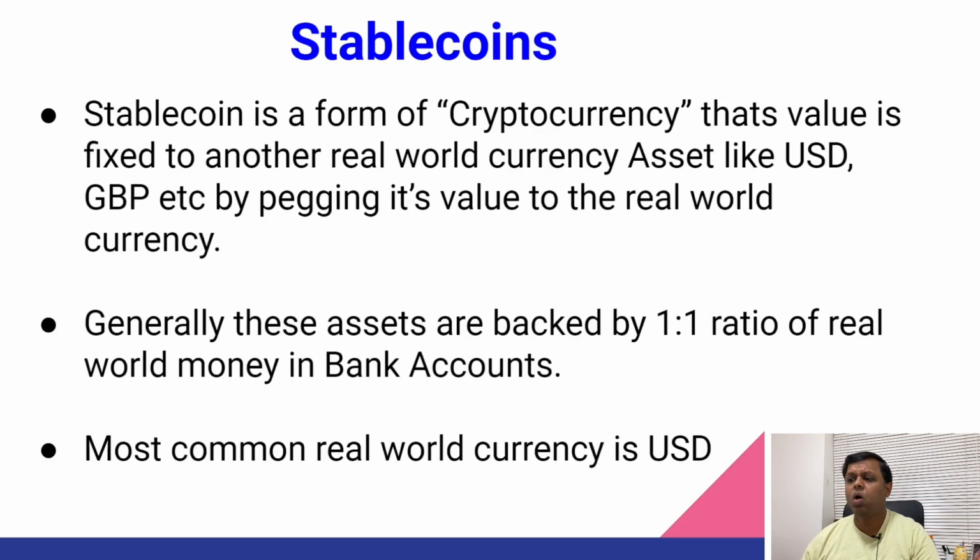So, obviously, start with this: a stablecoin is a cryptocurrency. Whatever is said and done, it is a cryptocurrency. But the one big difference is that with most cryptocurrencies, the values keep going up and down. Stablecoins are pegged or fixed to a real world currency like US dollars or GBP. That pegging makes sure that the value of the stablecoin doesn't go up or down, and it always stays with the corresponding world currency that it is associated with.